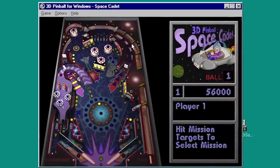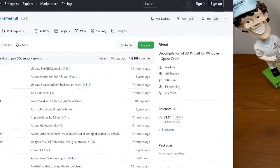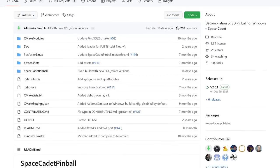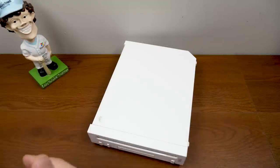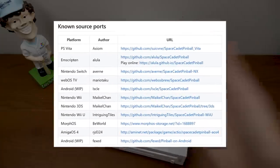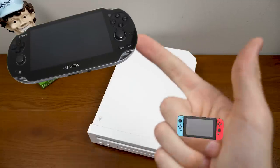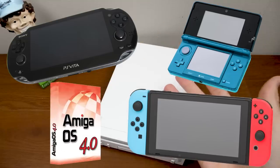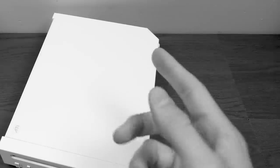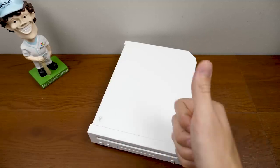The Windows pinball game on this console. It's possible now, thanks to the work of a few developers. First off, the guy who took the effort to decompile the Space Cadet Pinball executable that was on Windows — it's been decompiled now, and that's resulted in a ton of ports of the game being released for various game consoles and operating systems. We're talking the PS Vita, the Nintendo Switch, the 3DS, obviously the Wii, and even Amiga OS 4, which I probably should do a video on at some point. All of those systems can now run this game, which I think is really, really awesome.